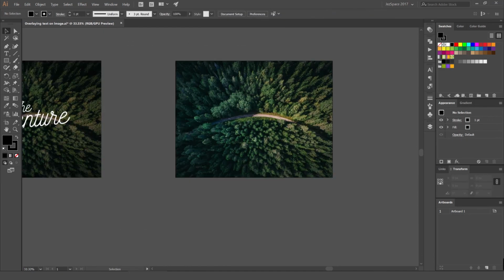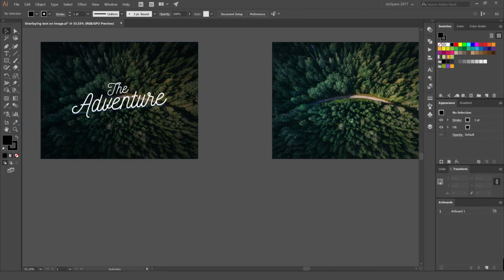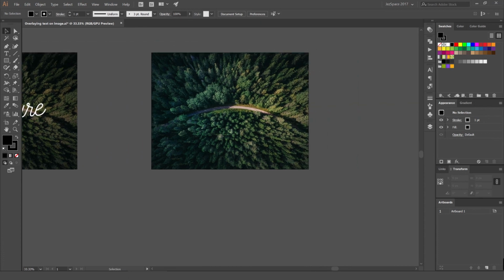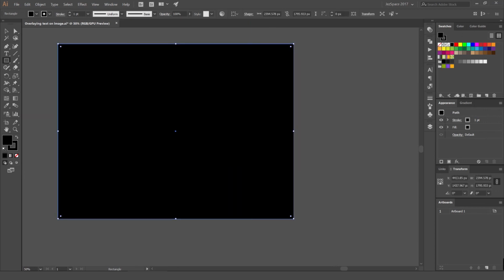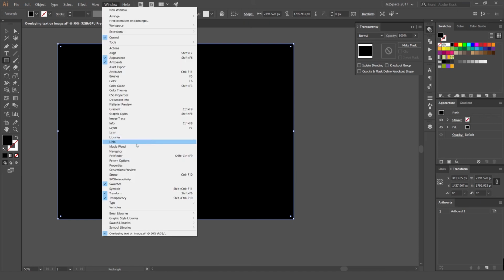And what I like to do is, you can see how it's a bit too bright, and I want there to be enough contrast between the type and the background. So I press M for the Marquee tool and drag a box over the top of the image, and we're going to make sure that box is black. I'll turn off the stroke and just keep the fill on black. And I'm going to go into my Transparency panel. Mine's just up here on the right, but you can go to Window up the top left corner to get that window up.